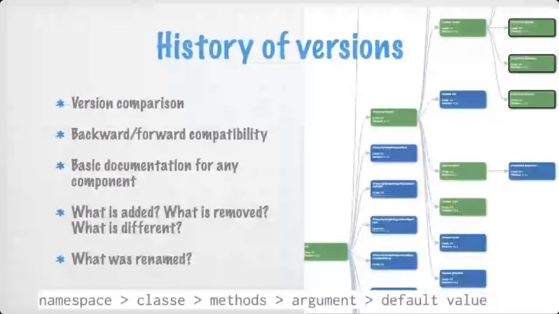And among the functions that are common to both namespaces and versions, then we can go deeper and check if the parameters are there. And then, well, we're going to stop at parameters because there are not too many properties that we could check. But this is the idea. And here on the right, you have a little tool that I created that allows me to check pretty fast what are the differences between versions of the same component.